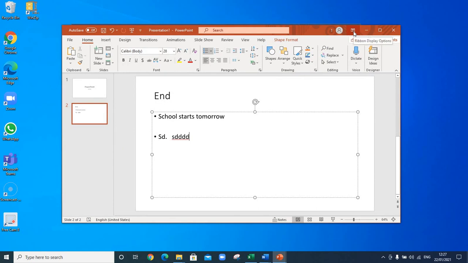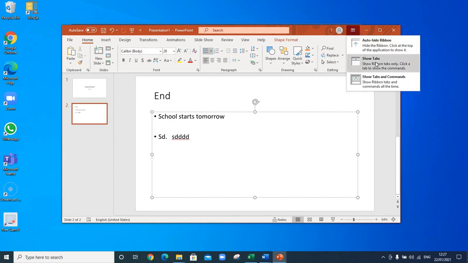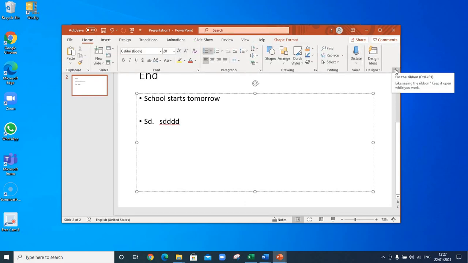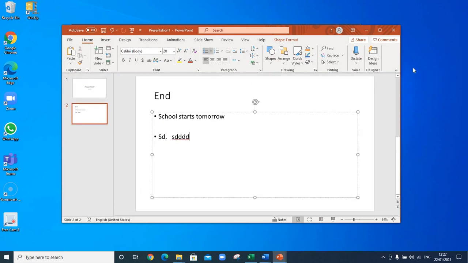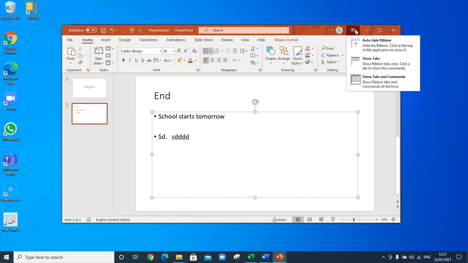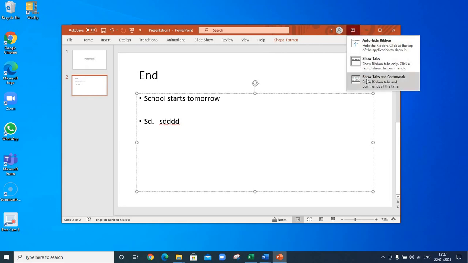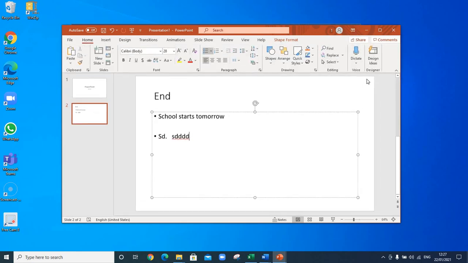You can go back again to ribbon display, this time let's say show tabs, which means you only want to show the tabs or the menu bar. And then you see the groups and the commands are out, only the tab or menu bar is displayed. To get it back, you can either click on the menu and click pin the ribbon. That's one way to get it back. If we go back and say show tabs again, another way is by going back to the ribbon display and you can say show tabs and commands. So that's how you use the ribbon display.